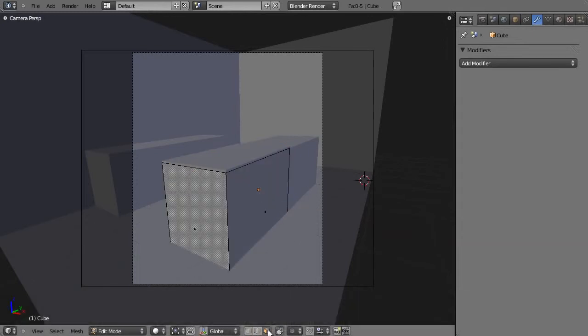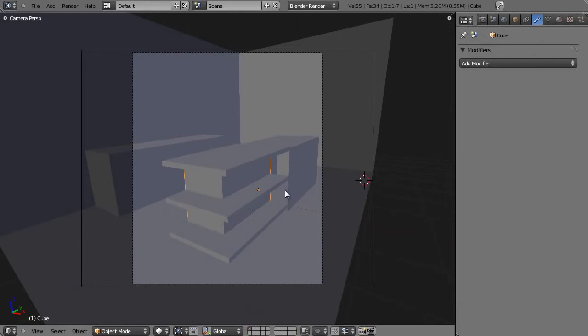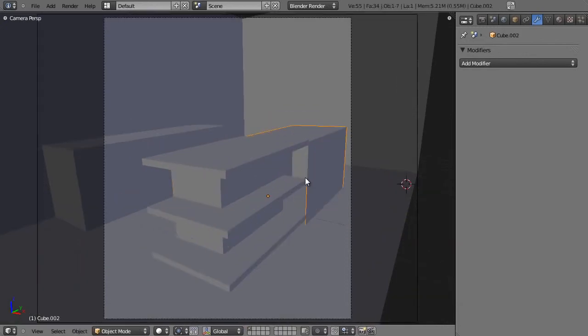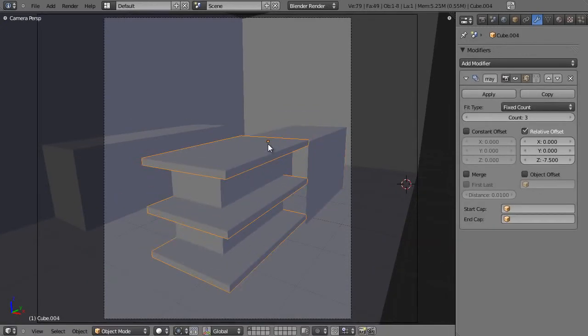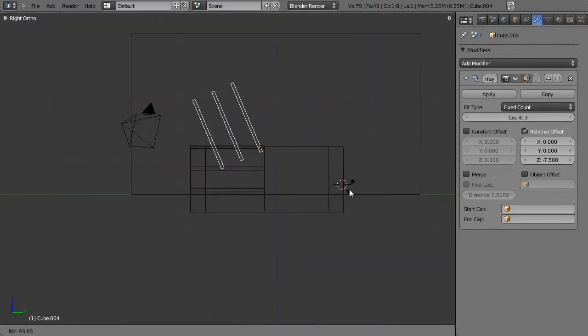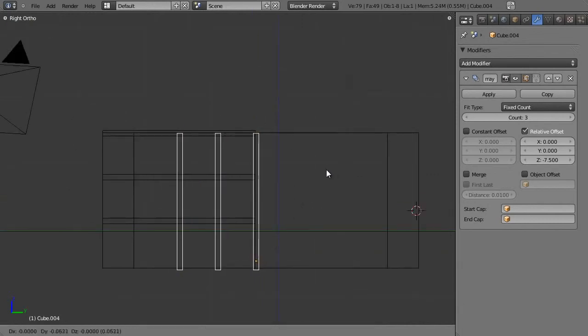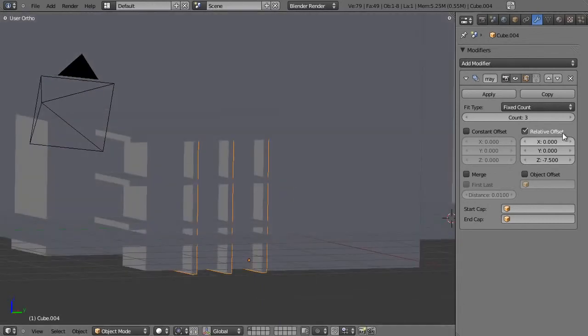I'm going to switch to face mode there by clicking that. I'm just going to drag those in like so, just so you've got that sort of cut-in area there. Now I'm also going to duplicate that. Whoa, where did it go? There we go. Hate it how it does that sometimes. Alright, now this is just going to be that little back wall there.